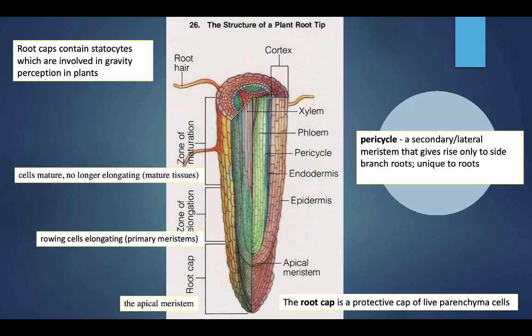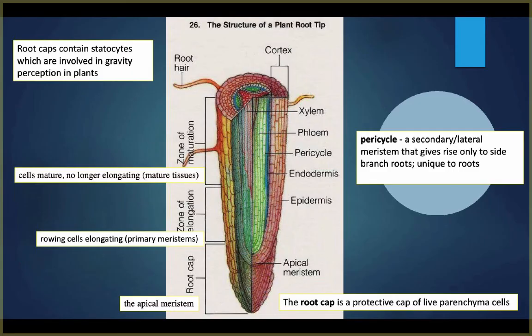And so when we're looking at the root tip here, if you'll notice, the beginning of the lab doesn't talk about any of this, but I wanted you to understand a little bit so that as you went through and were identifying different models, you did understand what we're talking about. So this is the structure of the plant root tip, so the very end of the root tip. And it can be divided into zones or segments.